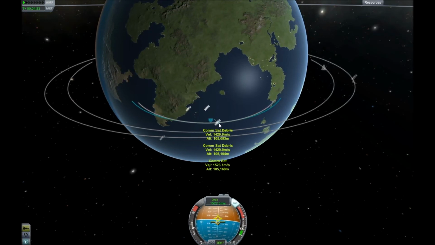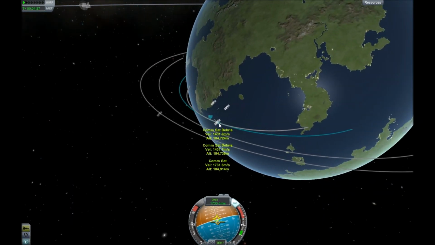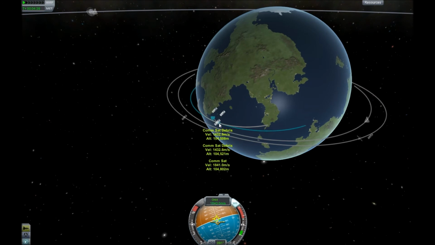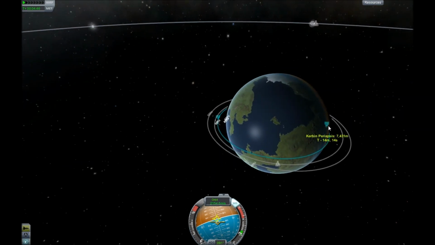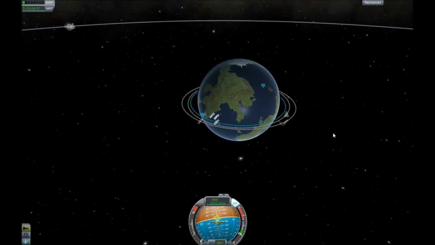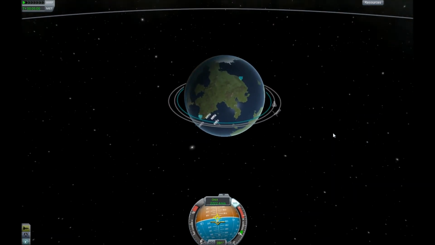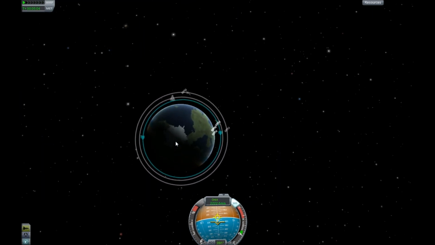There we go. Okay, throttle up again. We're waiting for this periapsis to come up. You want to get it up to a decent height so you don't get stuck in the atmosphere. 83 is just fine. And now, what you want to do is circularize this orbit to make it nice and spherical.